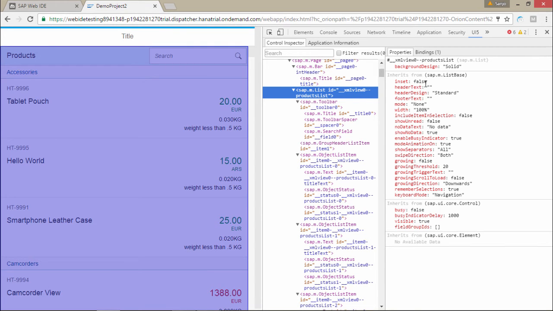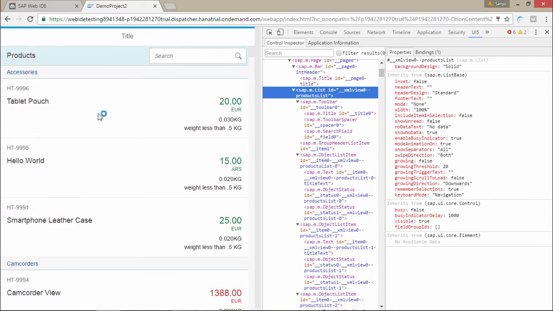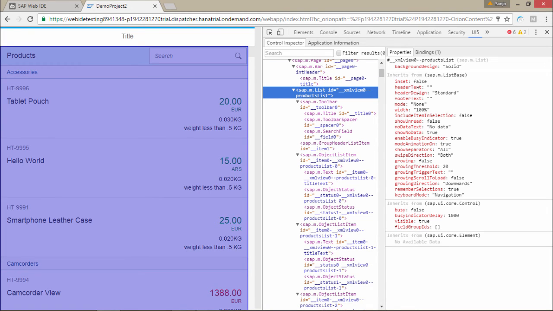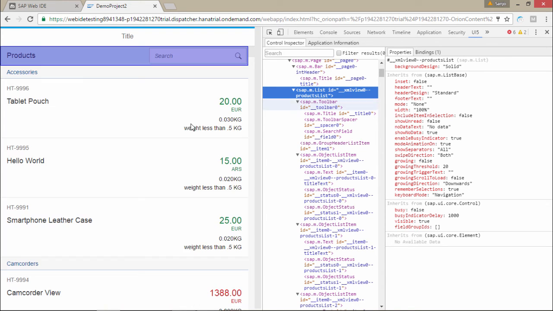The inset is false here, and width is 100%, and similarly many others. If I change any of them, it is reflected here, but it won't be reflected in the original code. Here, just for practice or experiment purposes, we can change the values and see what is reflected. So these were the properties.